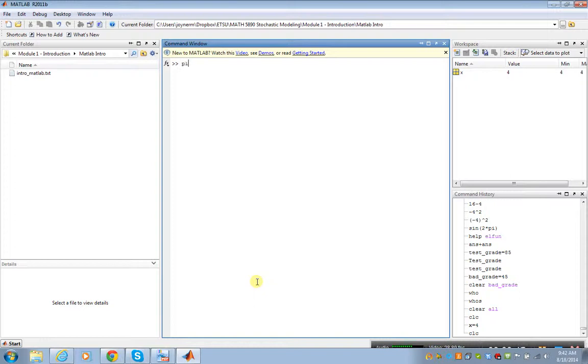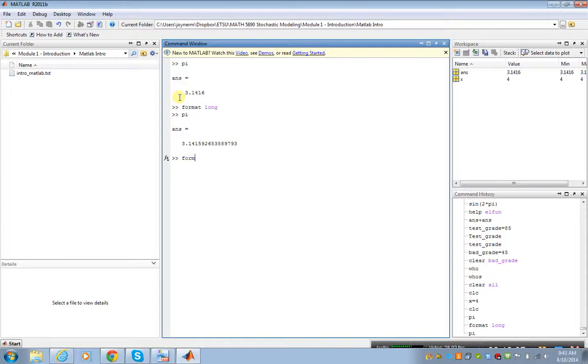Okay, so formatting. Here is pi. We all know pi has many more digits than that. You might want to see the digits so you can format long. If I don't want to type in pi again, even though it's such a short little word, I can do the up arrow, down arrow, up arrow, and there is pi.